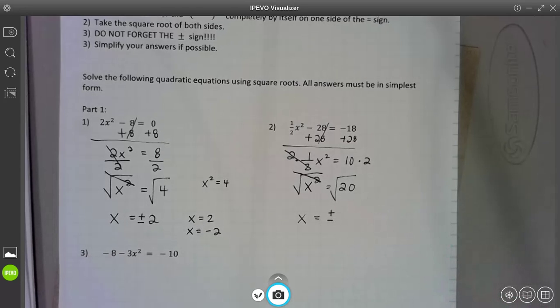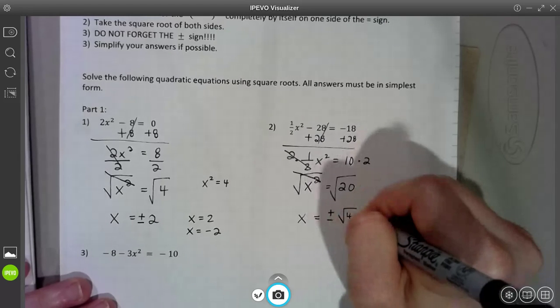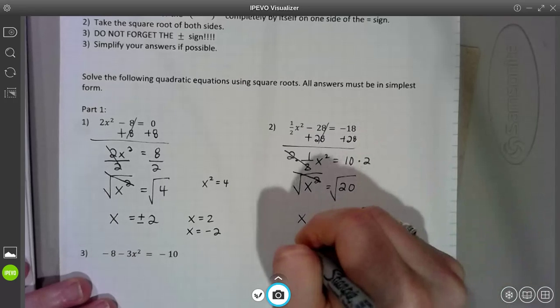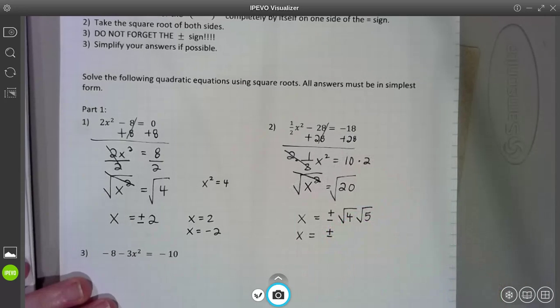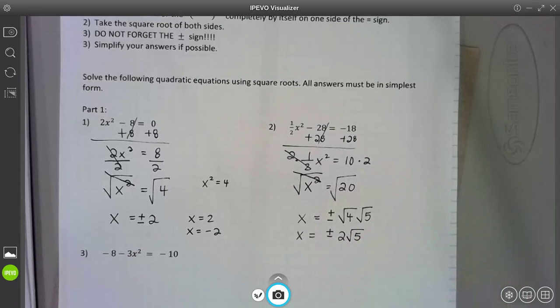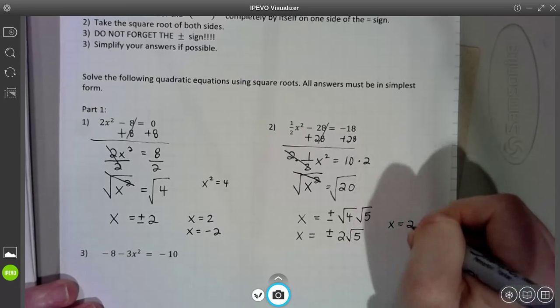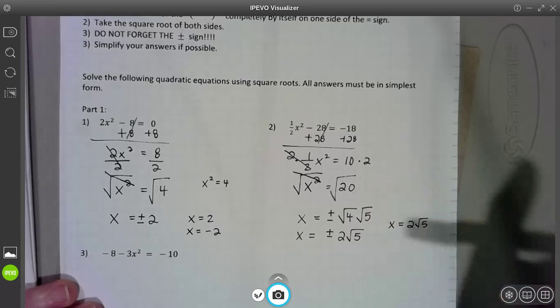Well, guys, think to yourself, you got to take the square root of 20. Can you take the square root of 20 and get a whole number? No. But can you simplify the square root of 20? Do any perfect squares divide evenly into 20? And yeah, what's the biggest perfect square that divides evenly into 20? 4. So I can simplify this into the square root of 4 times the square root of 5. And then x will equal plus or minus. The square root of 4 is 2. And then we times it with the square root of 5 that stays. So your two answers are, one of them is when x is positive 2 times the square root of 5, which is just a really ugly decimal, guys.